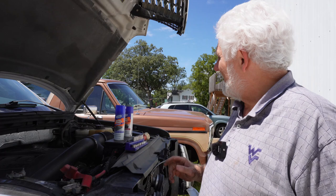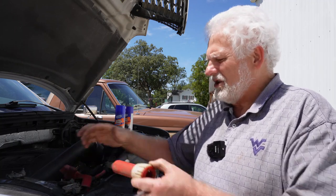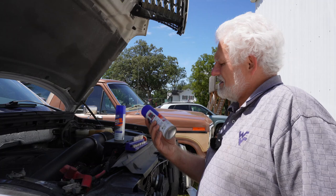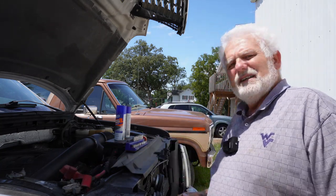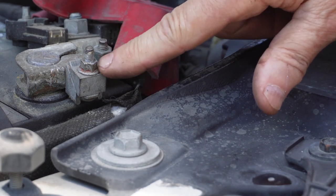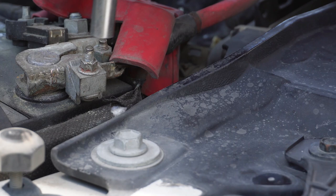A couple of things you may need: I use a terminal cleaner that works both directions — probably not needed on this one because it's a new battery — and I usually spray some battery terminal cleaner on it, new or old, and then spray it all with battery protector to protect all the components on the battery. I'm going to look at what nut I need here. We'll try a number 10 — too big. Drop down to number 8 — too big. Number 7 — perfect.